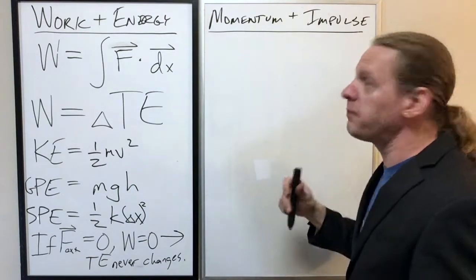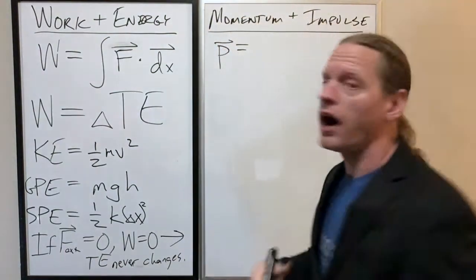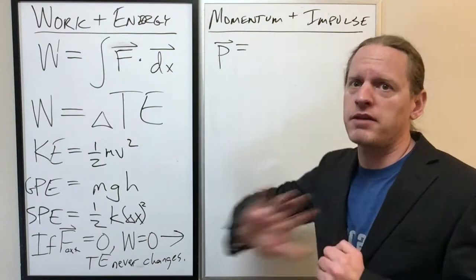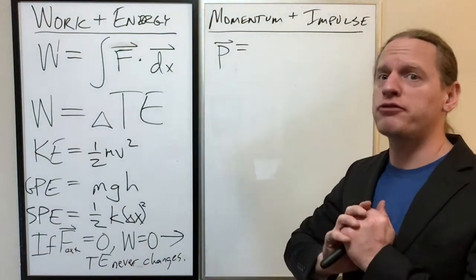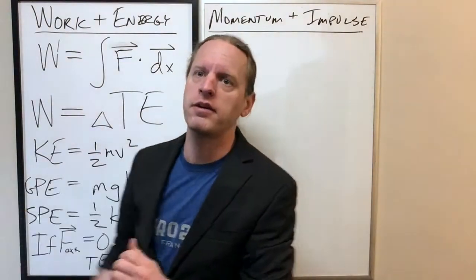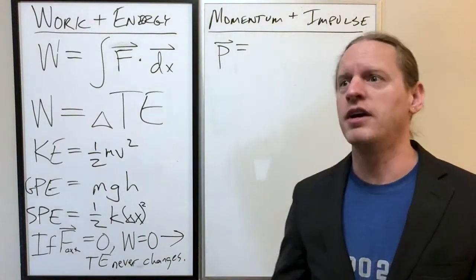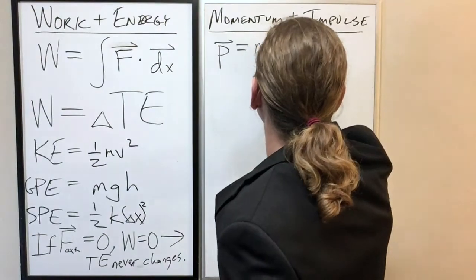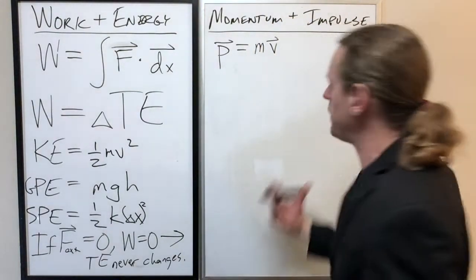The way that we define momentum, first of all, is we say that the momentum of an object, the way I view it, the way I describe it and think about it is, instead of talking about a velocity, which is how fast, I think of momentum as the true amount of actual motion. Not just how fast, but how much is going how fast. So obviously a semi-truck going at 10 miles an hour has a lot more motion than a Prius going at 10 miles per hour. So we just simply multiply the mass times the velocity, and that is what we define as momentum.